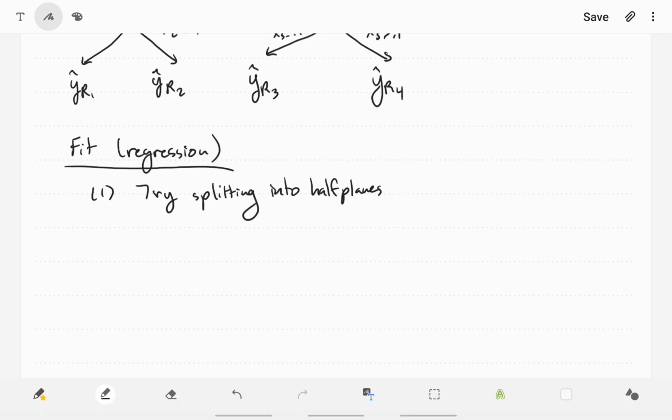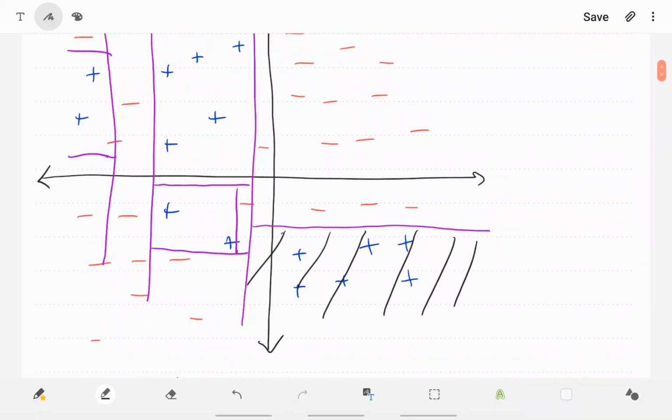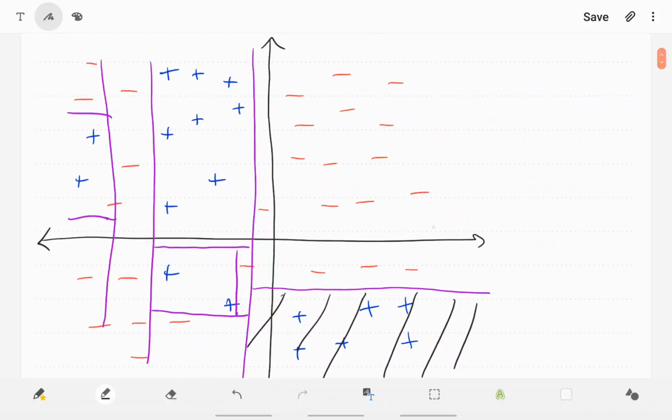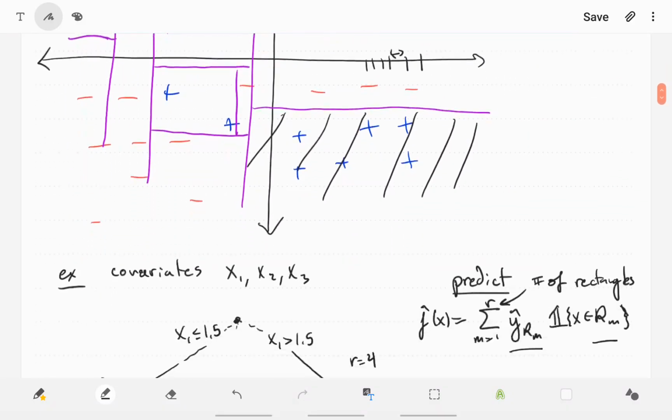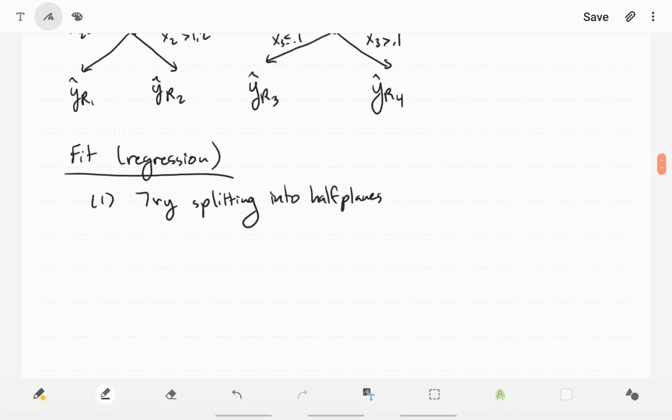And really there's just d times n of these possible half planes that we would consider, because if you think about it, if I decide to split along, say, the x-axis, then I really only need to try as many x splits as there are data points, because it's not going to change any of my empirical errors if I decide to make this split somewhere in between, say, two adjacent data points projected onto this x-axis. And then I have to do this for each possible axis. So we're just going to try splitting into these half planes.